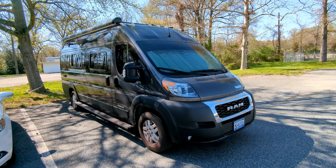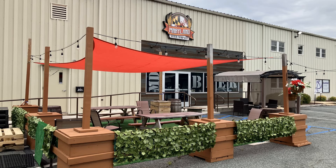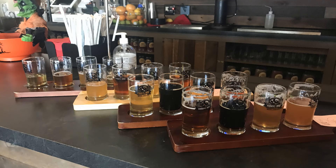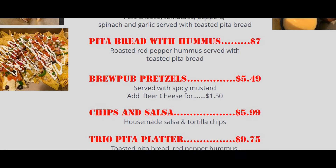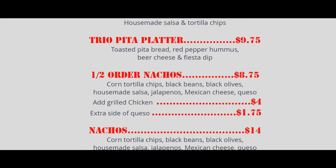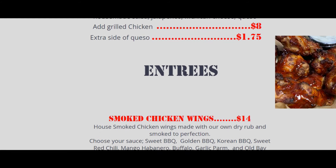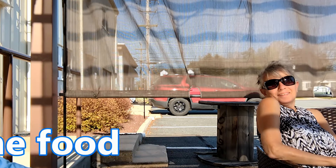Evening number one began with a stay at the Maryland Beer Company in Elkton, Maryland. They had an area for outdoor dining, and inside when the lights are turned on you can actually see into the workings of the brewery. They had a great selection of beers. Unfortunately their kitchen was not open the night we were there. They did however make a recommendation of a restaurant down the street — an Italian restaurant. We made a phone call and 30 minutes later we had a great Italian meal delivered, which we ate in the outside dining area.